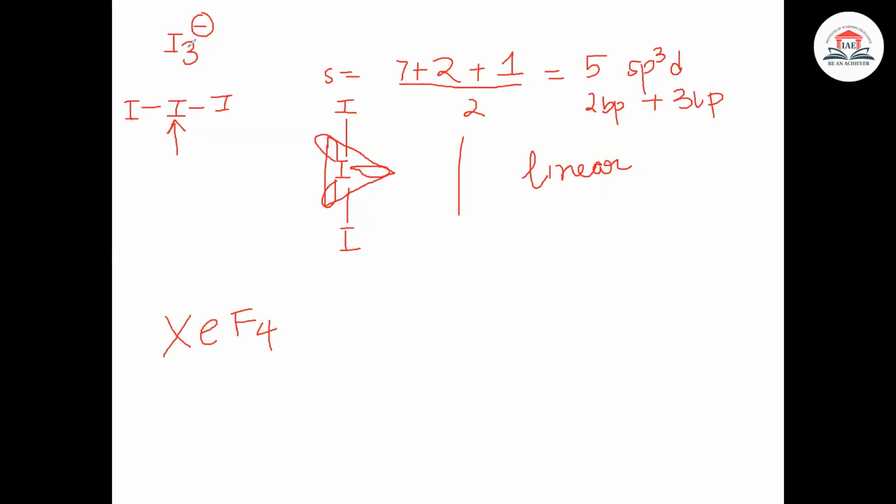Basically how I3 minus forms, there is an iodine molecule I2, and the iodine molecule actually ionizes another I minus. So in I2 there are 2 iodine atoms, another I minus gets attached to it. So basically one iodine is holding on to 2 other iodine atoms. So that is why we are writing 2 for number of bonded atoms. বুঝেছিস? Okay, got it. That means 2 bonded atoms are there in iodine. Yeah, 2 bonded atoms in I3 minus.